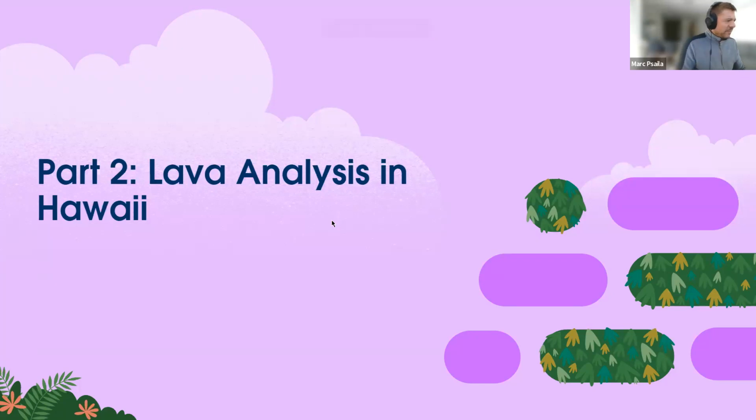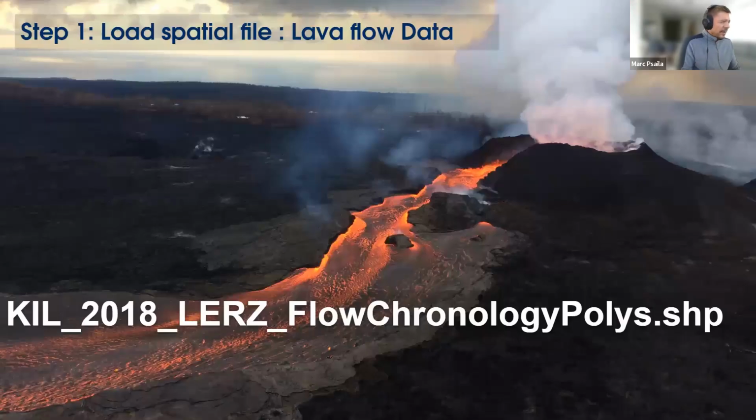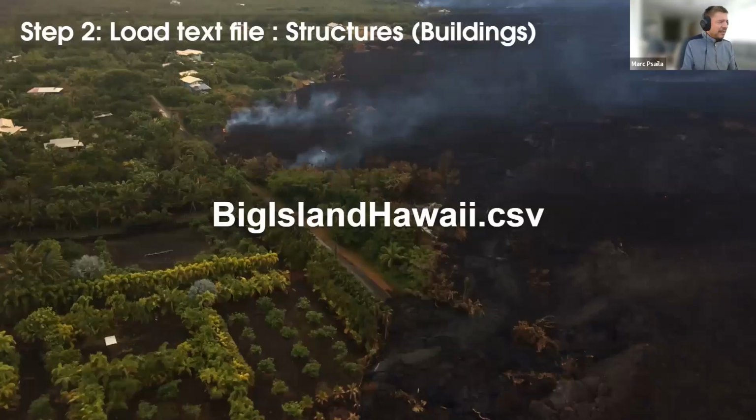So this time we'll be dealing with 4 datasets. The first one is a shapefile, and it will basically show the lava that has occurred, I think in 2019, in a particular volcano in the main island of Hawaii. I don't know much about the geography of Hawaii, so I'll not elaborate too much on it. But we'll be able to see how it has been progressing along the different weeks or even months. Then we'll be dealing with a second file that contains the list of structures or buildings in the big island of Hawaii, and we'll be able to understand which structures had been impacted by the eruption.